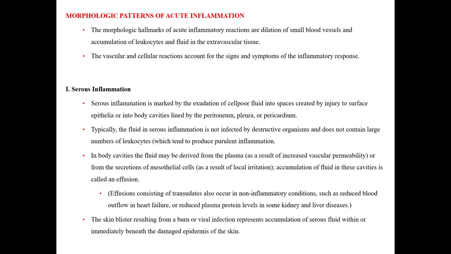Now we come to the morphological patterns of acute inflammation. The hallmark of acute inflammatory reaction, as we said, is dilation of small blood vessels and accumulation of leukocytes and fluid in the extravascular tissue. The vascular and cellular reactions account for the signs and symptoms of the inflammatory response. That means the signs and symptoms of inflammation are all caused by these vascular and cellular reactions.